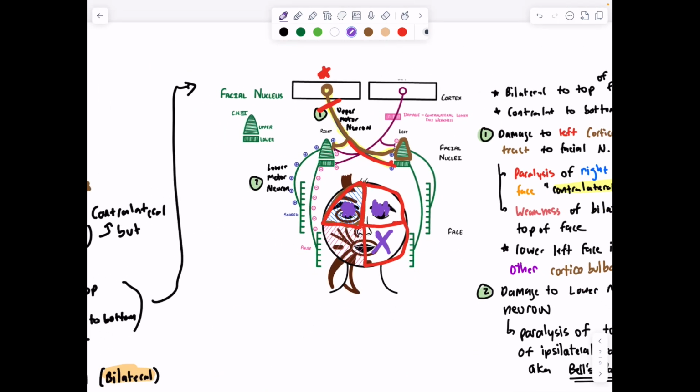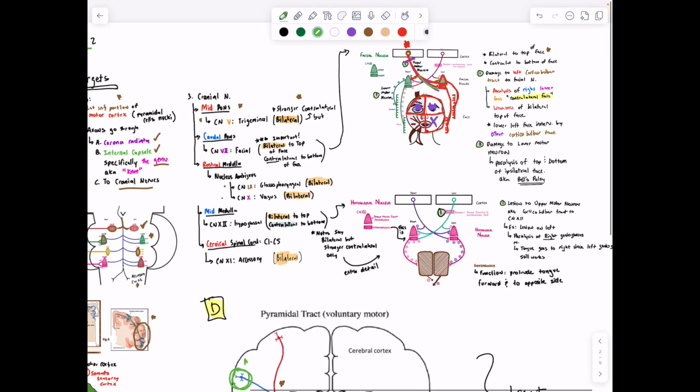And then once you get to, so this is the cortical bulbar tract, this region right here, once you get to the nuclei, right, now you're on the facial nuclei here. Notice how the facial nuclei axons, aka these lower motor axons, are ipsilateral. Okay, so the bulbar tract is innervating bilaterally for the top, and then for the bottom, it's innervating contralaterally. Okay, so that's the facial nerve. The facial nerve's a special case. The good news is there's not many other special cases.